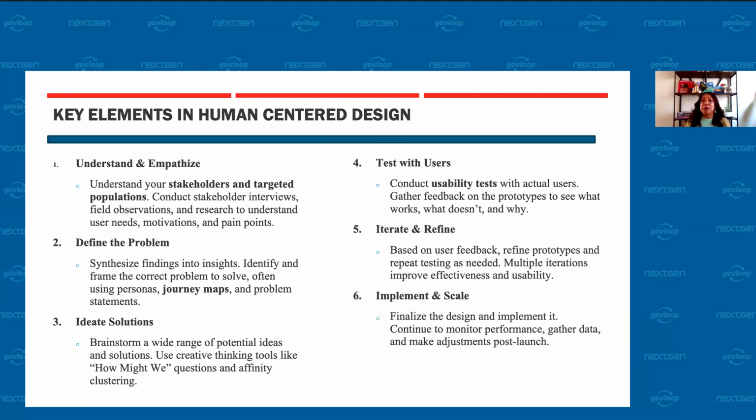And then you have problem statements. We often refer to problem statements as how might we statements. So a good problem statement could be, how might we make our services better? And you have a team of folks on your design team, your project team, and you brainstorm on that problem, and you get a lot of data points at that point. So that's what they mean by those problem statements. And as we go on, you'll see how you can have a big problem, and then you're going to narrow down to get into the meat of what you're actually solving for.